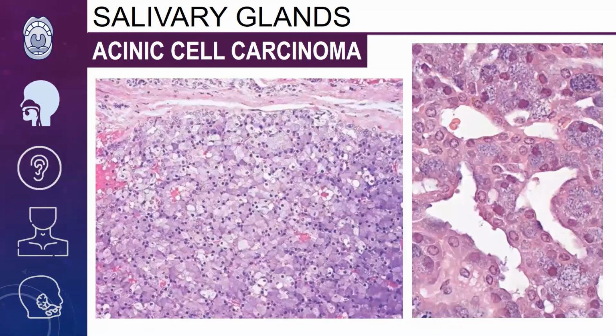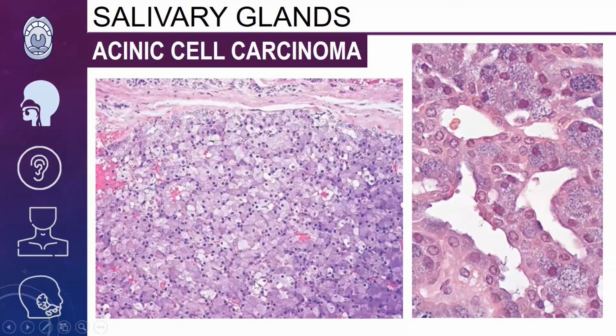Lastly, we have acinic cell carcinomas, which represent only 2 to 3% of the salivary gland tumors and are generally small and well circumscribed. Most develop in the parotid glands, with the remainder arising in the submandibular glands. The minor salivary glands, which normally have only a scant number of serous acinar cells, are rarely involved. Like Warthin tumors, acinic cell carcinomas can be bilateral or multicentric.